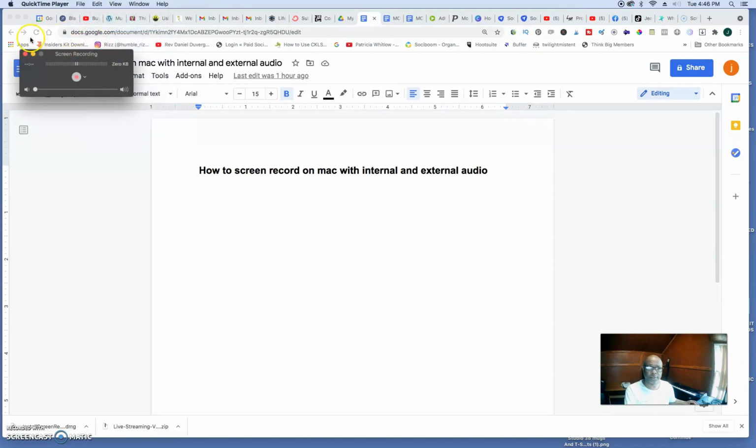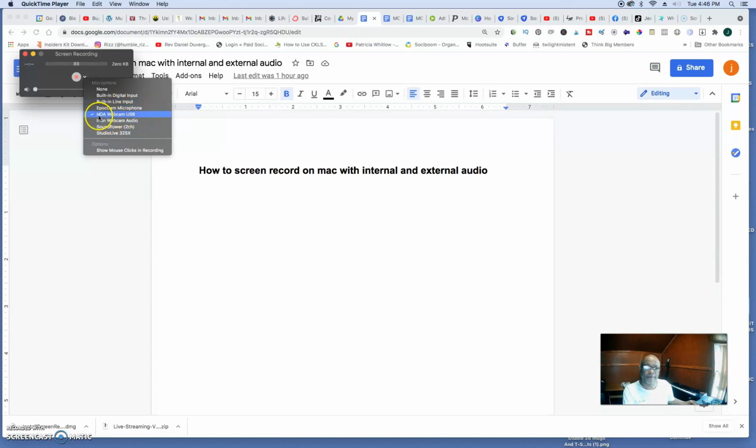and once this window opens up, before you record, you want to make sure that you select your audio source. So you have options: built-in digital, built-in line input, or if you have microphones connected to your computer via USB.